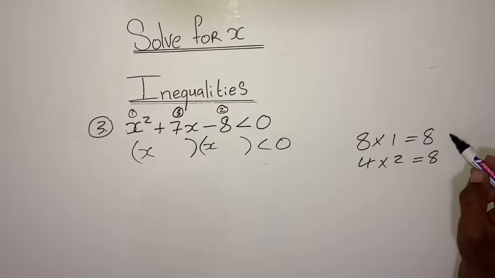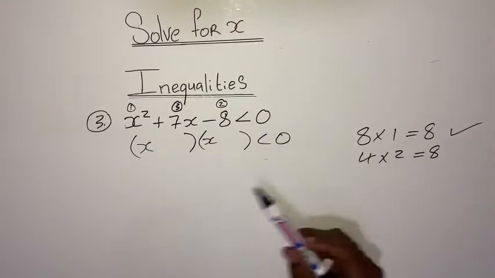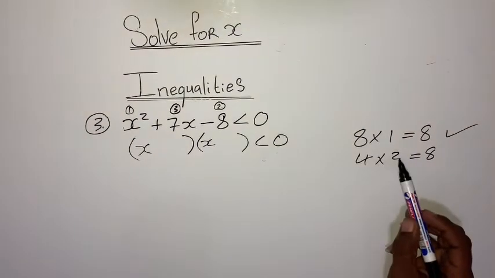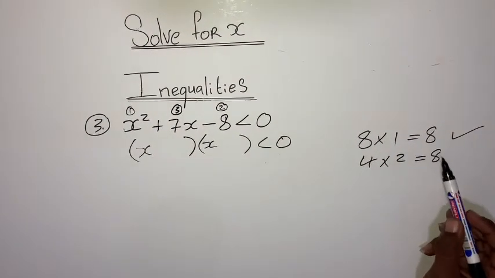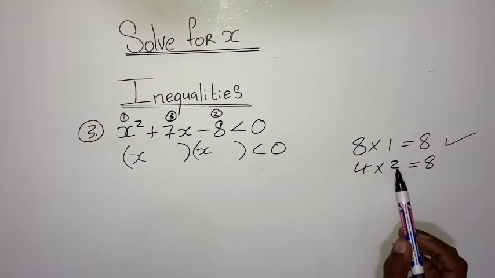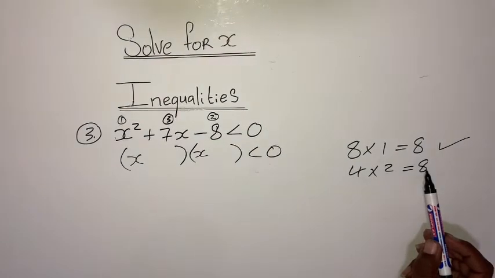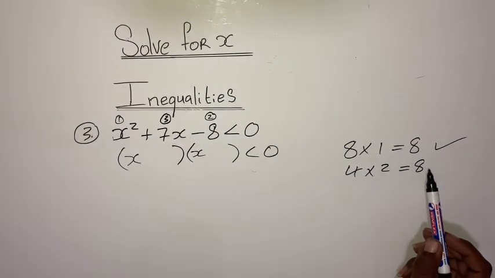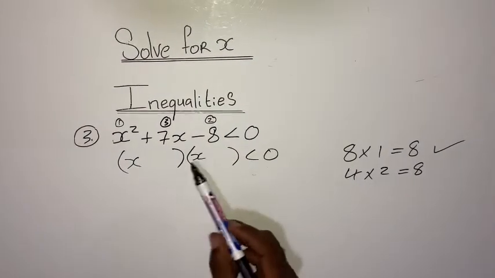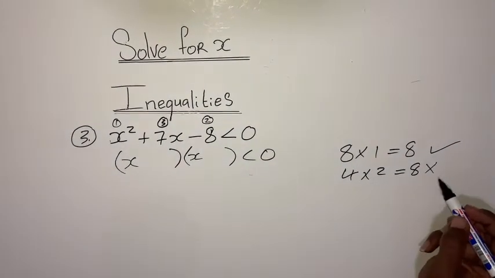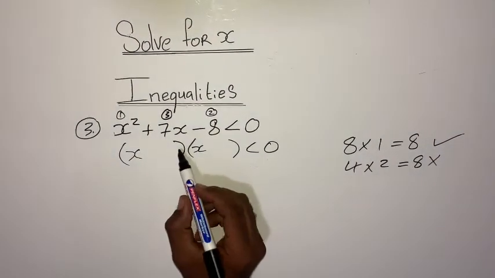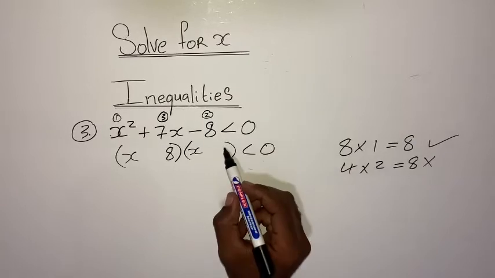Therefore, these factors best suit the sum in particular, because if you were to use 4 times 2, you will indeed get an 8, but when you say 4 minus 2, you'll get a 2, which does not go along with the sum we are having. Therefore, these ones are disqualified to be used on our sum. So we'll go for our 8 times 1.